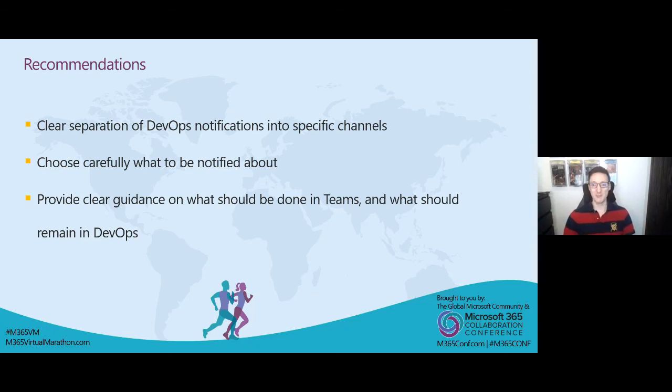Creating new work items maybe should also not be obviously done in Teams, while it can get started there if somebody from the business side recommends something. Yeah, maybe get started and then move into DevOps again as a development team member. Obviously, then you don't want to discuss those things directly in Teams. Anything that you should be doing in DevOps has to remain in DevOps.